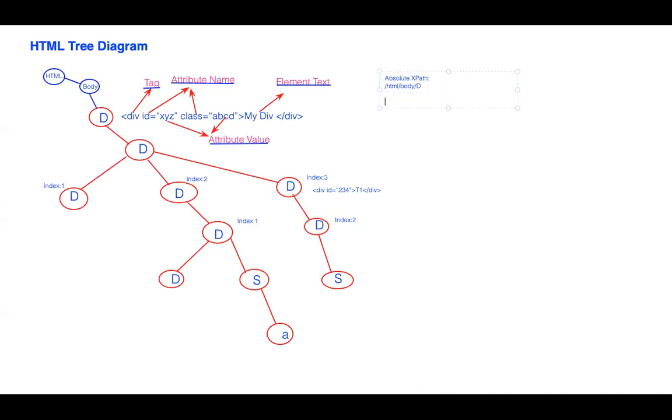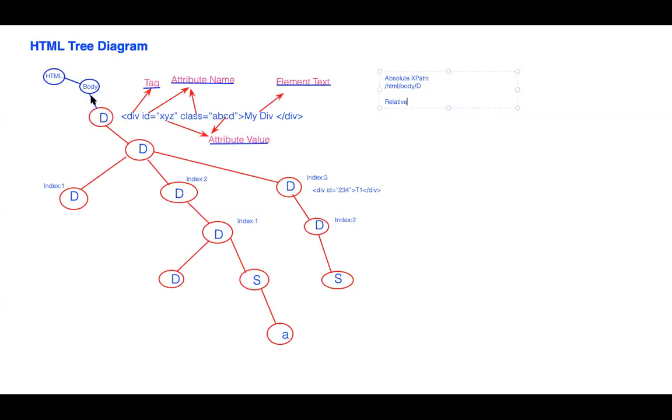Now, sometimes you need it, sometimes you shouldn't even be using it. Why? Because if you always use absolute XPath and a developer changes something in the HTML, then your XPath becomes useless. For example, say your script works and everything is working fine, and in the next deployment the developer chooses to add another div in between. So after body you will have another div here. So your XPath will fail, because every time you run this script, it will not give you the div which you actually need.